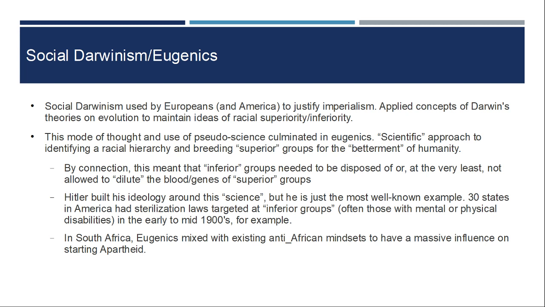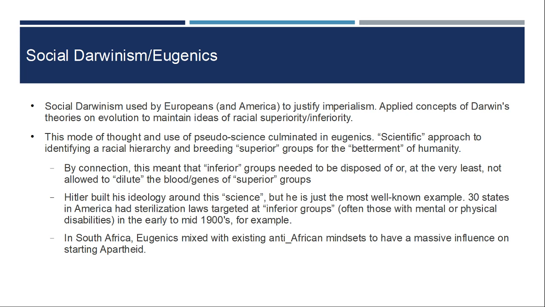So if we're looking at the idea of bettering humanity, this doesn't just mean that you need to improve the superior groups. It means, like I mentioned earlier, the inferior groups need to be disposed of, or at the very least separated so they can't weaken the blood of these superior groups. If this is sounding really familiar, it's because this is pretty much literally Hitler's idea. The word Aryan actually comes from eugenics, and Hitler kind of picks up on that. Hitler's not the only one that did that.